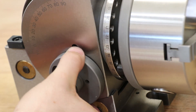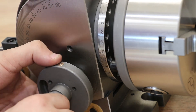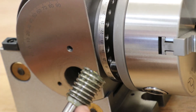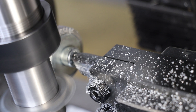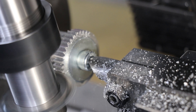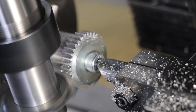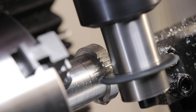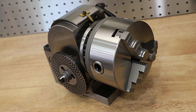With that said, I still want to tear it down and have a look at the components. Plus, if I was going to do any proper machine shop work, I'd still trust a brand name dividing head over this. At the end of the day, this is a hobby channel, and realistically $700 to $800 for a dividing head is a lot of money, so if I can get away with paying $200 for this and it cuts decent gears, I'll be pretty happy. Before I tear it down, let's talk about the price.